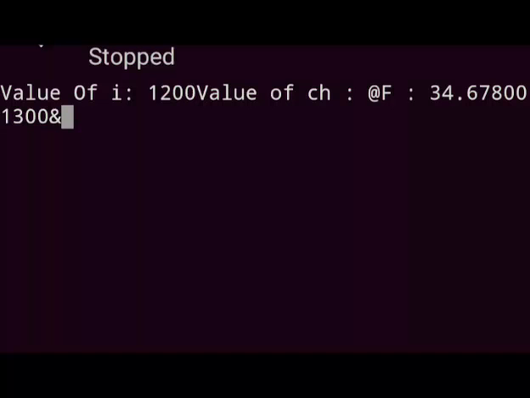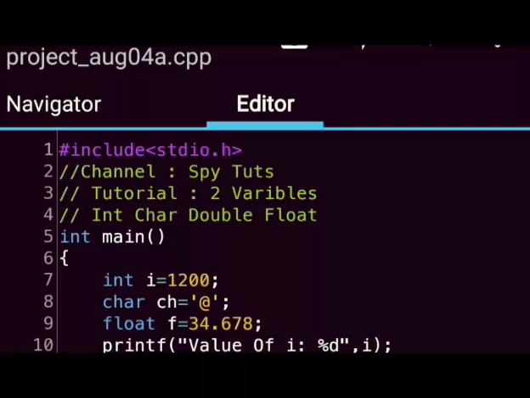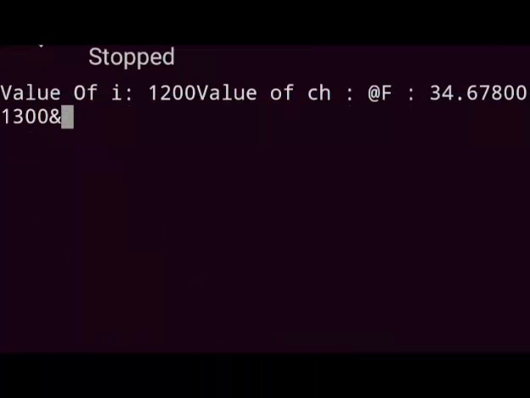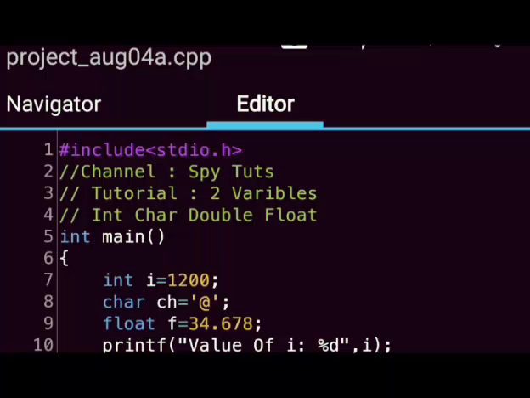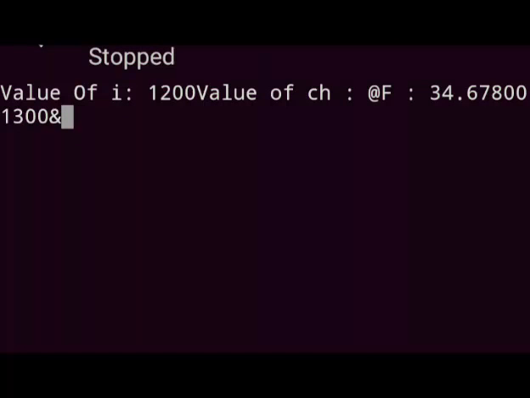You can see the value of i is 1200, which is our previous value, the integer type variable. The other one is the value of the character, which is the at symbol, as we assigned. Then f is 34.67800; the 00 is generated automatically.